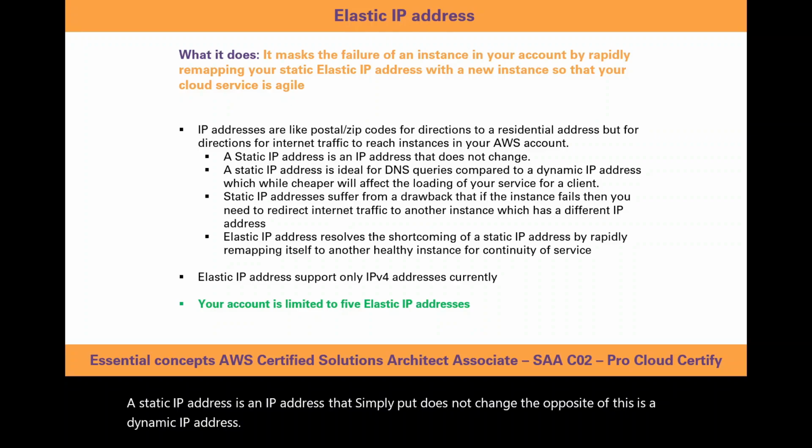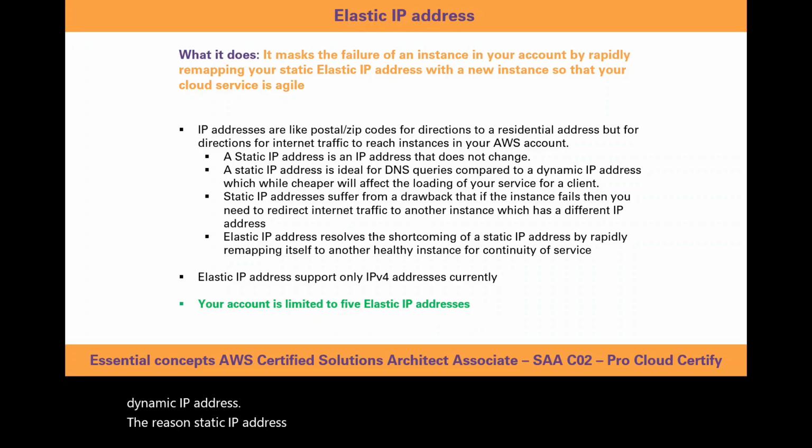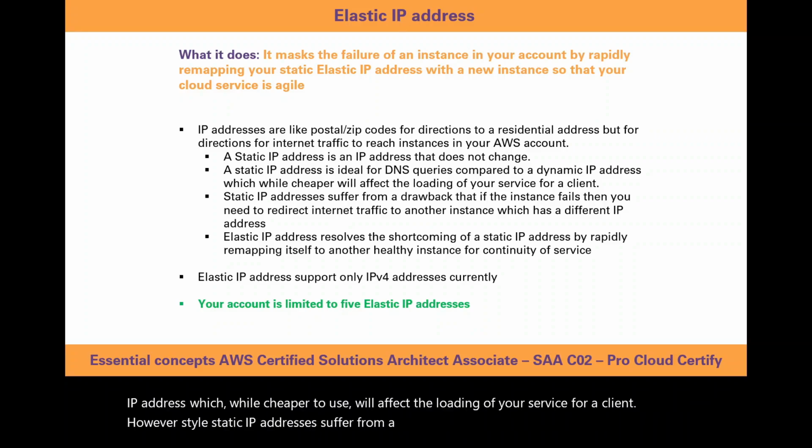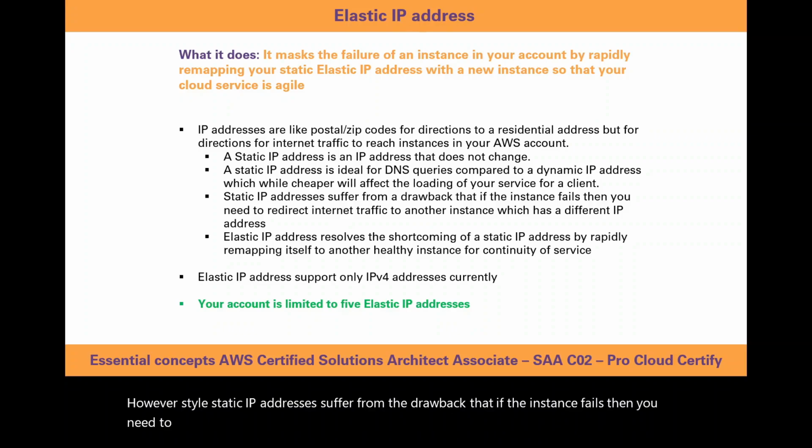The reason a static IP address is used is because it is ideal for DNS queries compared to a dynamic IP address, which, while cheaper to use, will affect the loading of your service for a client. However, static IP addresses suffer from a drawback: if the instance fails, then you need to redirect internet traffic to another working instance, which will have a different IP address.